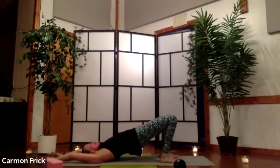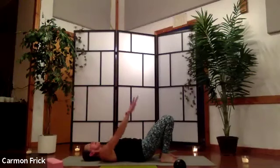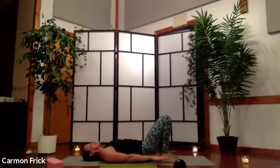pausing with the inhale at the top of the breath to a count of maybe two or three. Om Jyotir Atma. And then just release that movement.